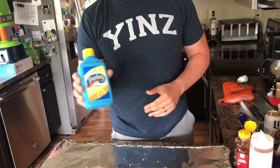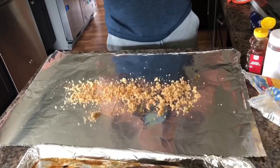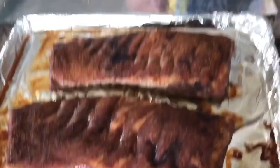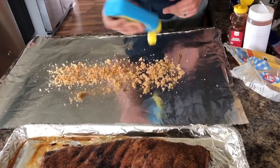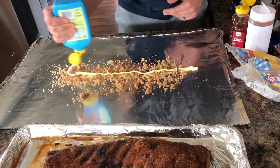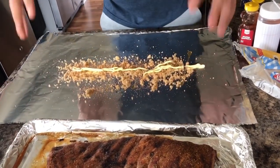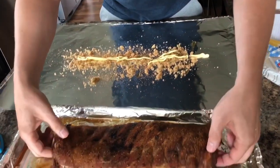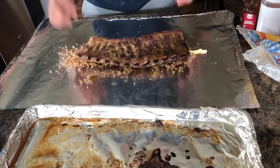And then squeeze butter. It has to be parquet. Don't use the imposters. You gotta use the parquet. Hashtag parquet. So we'll open that up. We'll give the parquet a nice squeeze here, if it'll ever come out. There we go. All right, so then what you wanna do is lay these top side down. So we're gonna grab the rib and flip it over like that. There we go.